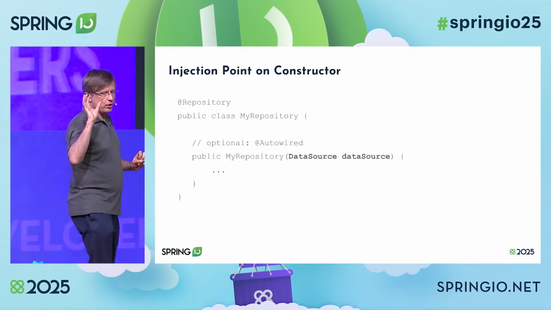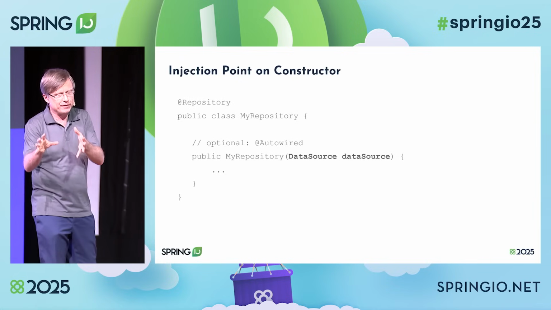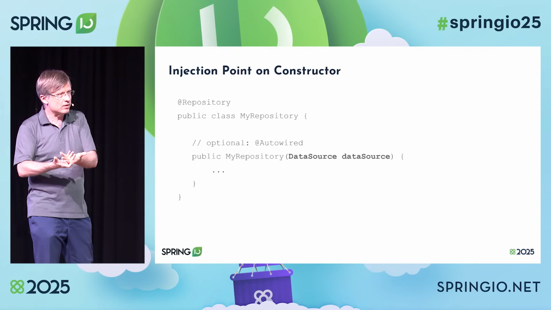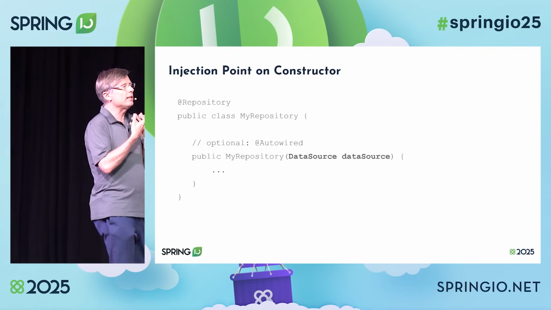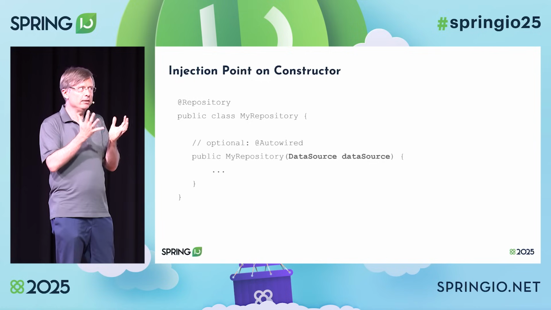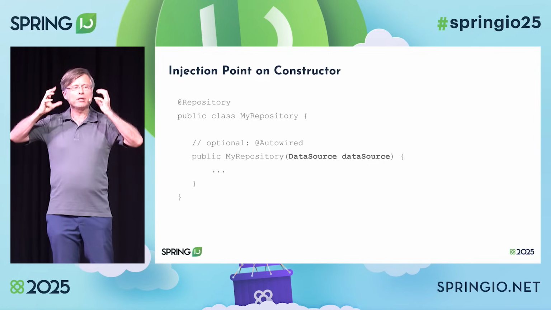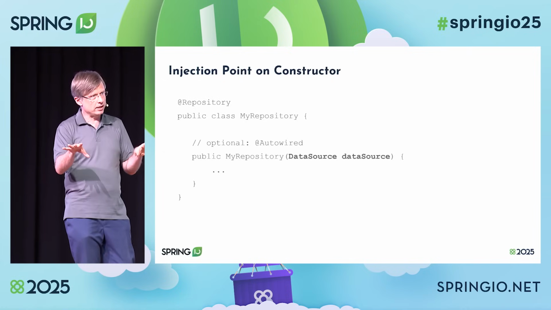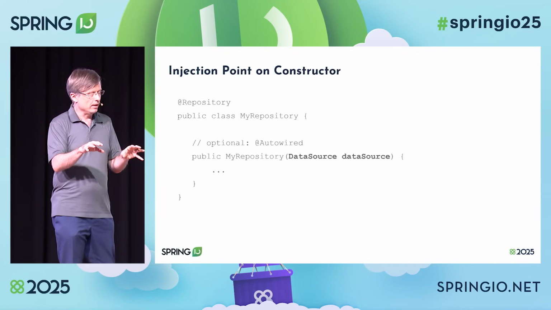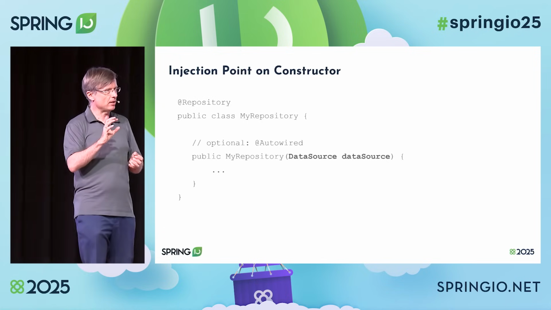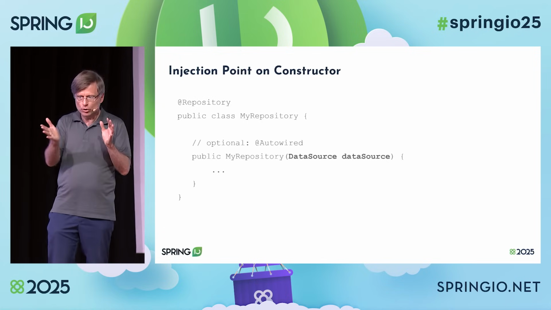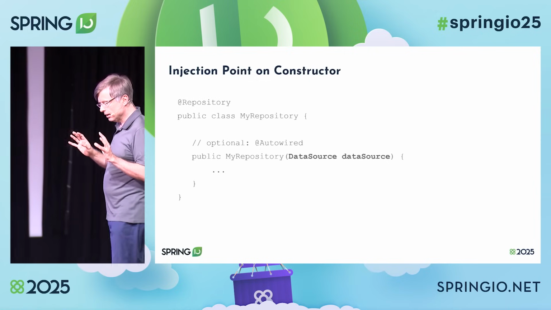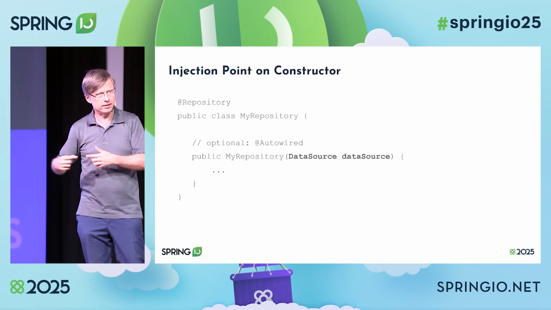Semantically, what you effectively say here is: in order for my repository to be constructed, for an instance of this bean to be constructed, you need a data source bean that's fully initialized to be provided to the constructor. Semantically, right? Without saying anything extra, that's what the container goes with as an assumption. A fully initialized data source that you could immediately use in the constructor, right? It's ready, it's fully configured, and it went through the bean initialization lifecycle in the core container.